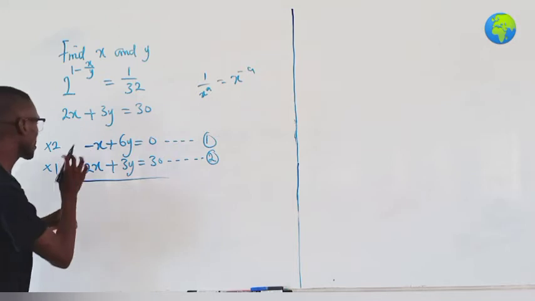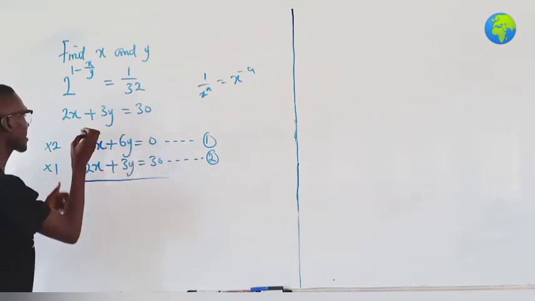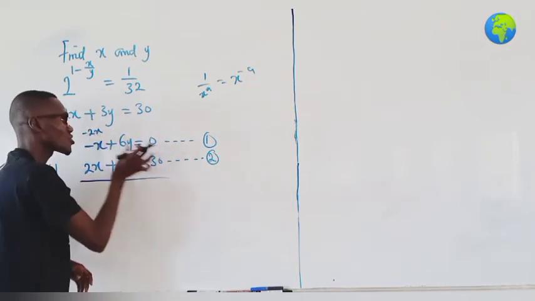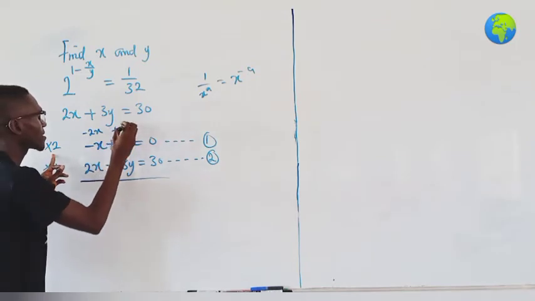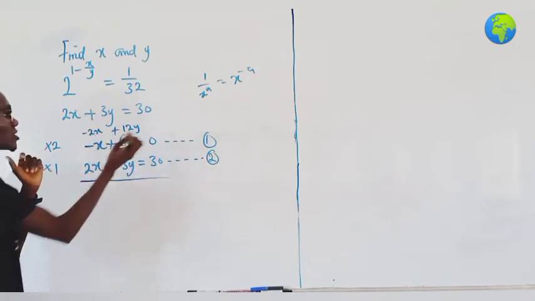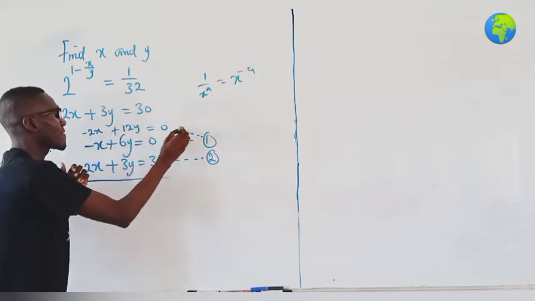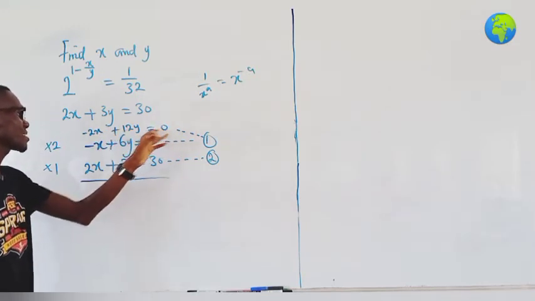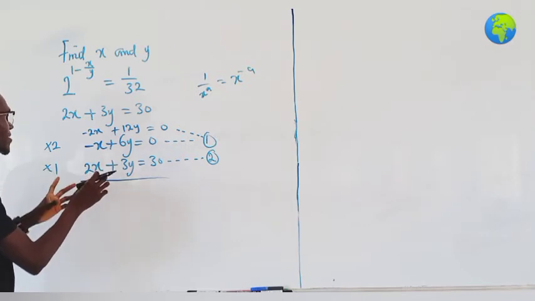So let's rewrite this. I'll just manage and write it here. So 2 times minus x is same as minus 2x, right? I'm just trying to write the first equation here. So 2 times 6y is same as plus 12y, right? So this is equals 2 times 0, still 0. So this is just like our new equation, minus 2x plus 12y is equals 0, right? So the second equation is okay. No need to write anything here, right?